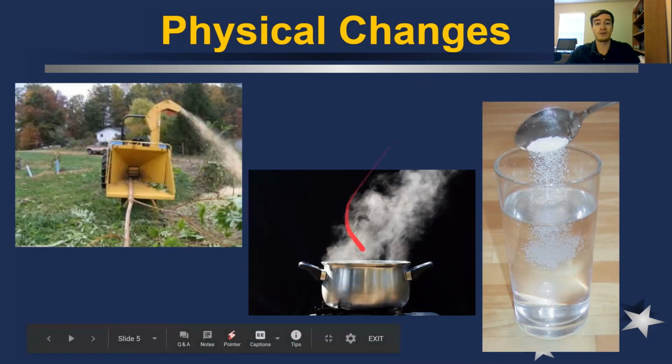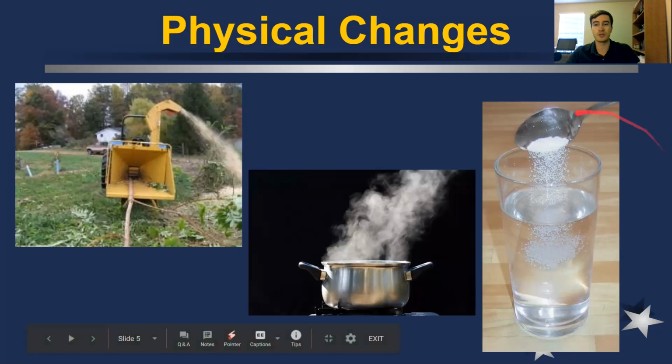Same thing like I talked about earlier, if you have a pot of water on the stove and you crank up the heat and it starts boiling and the water seems like it's getting lower and lower in your stove because more and more water vapor comes out, you're just physically changing the water from liquid form to gas form. It's still water, it's still H2O, but it was a liquid and now it is a gas.